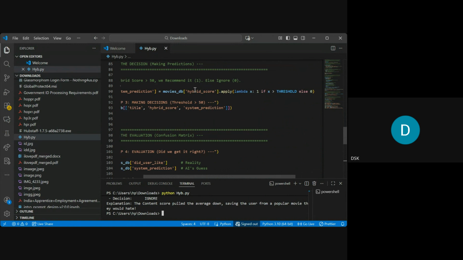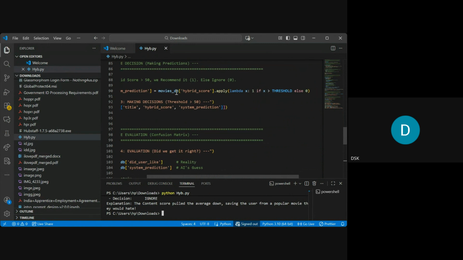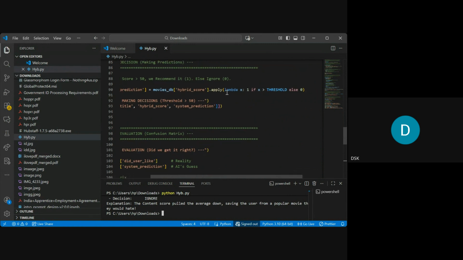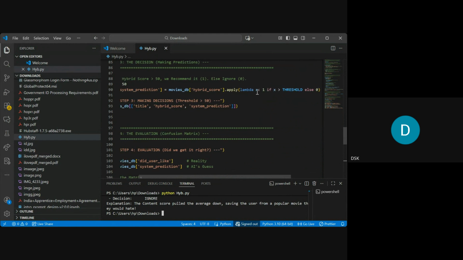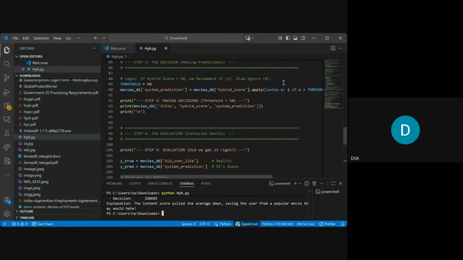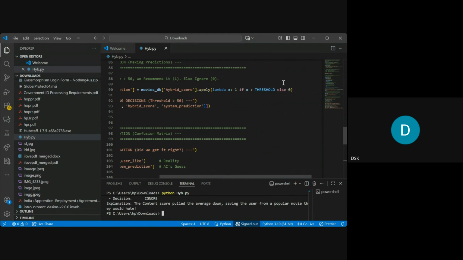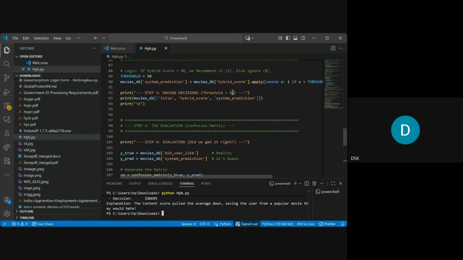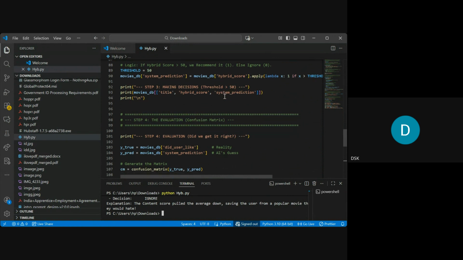That is, as you can see, written over here: movies hybrid score dot apply lambda x, if x is greater than the threshold, then only. And as you can see, the threshold is set to 50, or else it will be 0. So making decisions, if the score is greater than 50, then only it will be recommended.